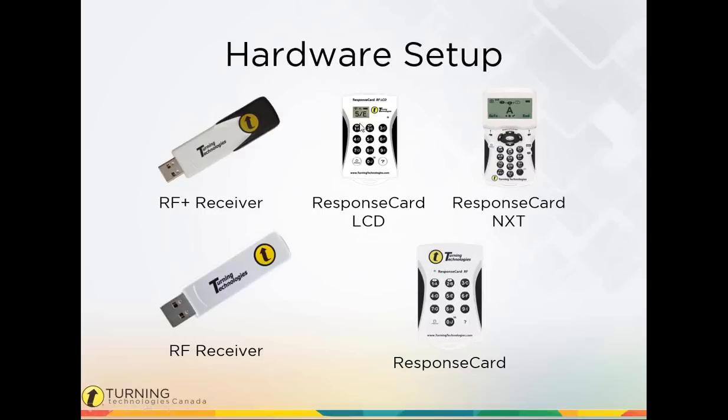All the equipment is radio frequency. Unless, I'm not sure if there's anybody on the call from D&D, they are generally still using infrared, which we do have available. However, for the most part, it's generally radio frequency. All the equipment has a 200-foot range, so as long as the keypad is within 200 feet of the receiver, it's going to pick the responses up from that participant, no problem at all.